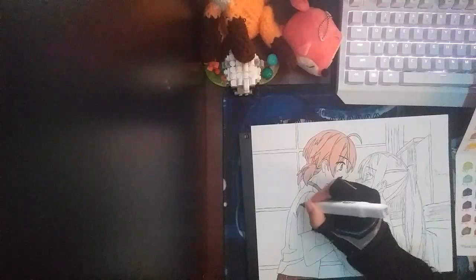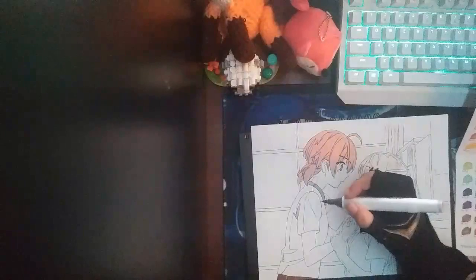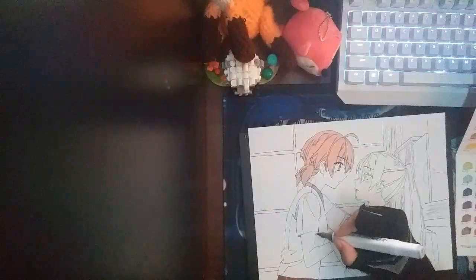So I'm going to do that. And that's all light right there. Right here is also a dark part. Everything else below these lines will be all dark parts. So we just need to figure out where to start and what's the easiest to do so we don't get overbleed lines and start messing this up a lot. So let's get these other little parts done. Okay, now we can do this whole area, which is all gray tone.